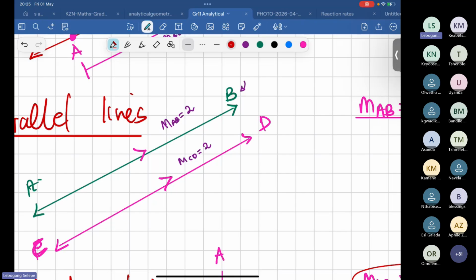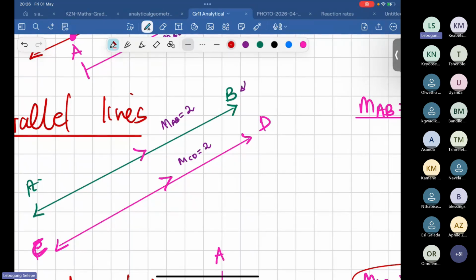That you must also know, because then the examiner can say, there's a line drawn parallel to a certain line segment. Determine the equation of that line if it's passing through a certain point. So understanding that the gradient of parallel lines is the same means that I don't need two points for the other line segment if I already have the gradient of the other line segment, because the two gradients are the same.